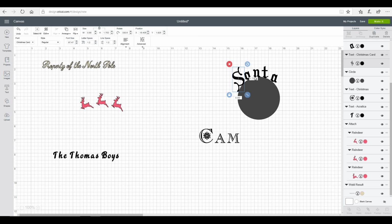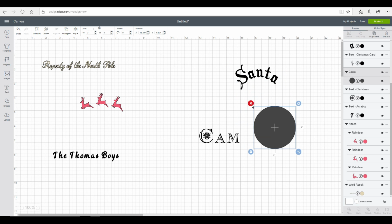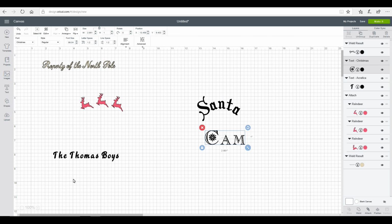And I'm just going to have a quick play with those and get them all even. So I'm happy with that, so I'm just going to take my circle away and weld those together. So they'll sit like that, and they're all the sizes that I want as well.